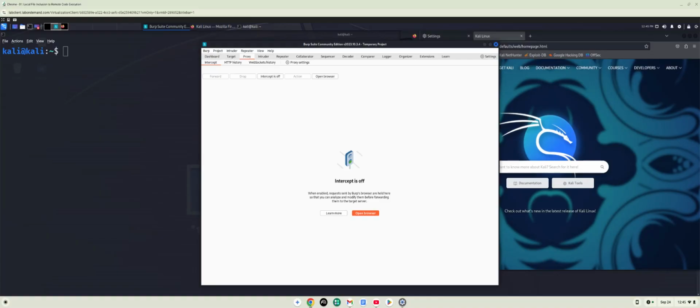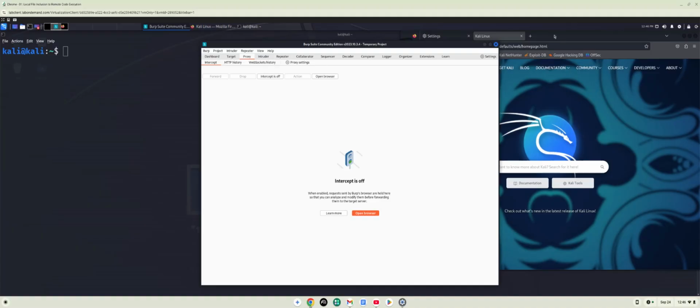To give a very high level explanation, Burp Suite is used for security testing of web applications and APIs, allowing either security professionals or malicious actors to identify vulnerabilities such as SQL injection and cross-site scripting attacks. In this case, we'll be conducting local file inclusions and remote code execution. So think of this as a web penetration testing tool.